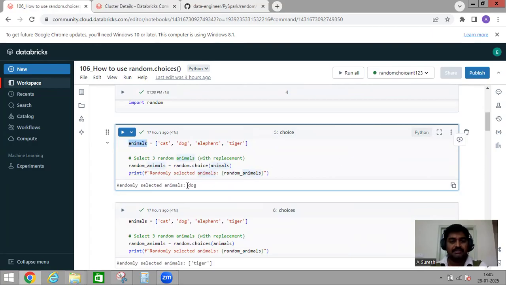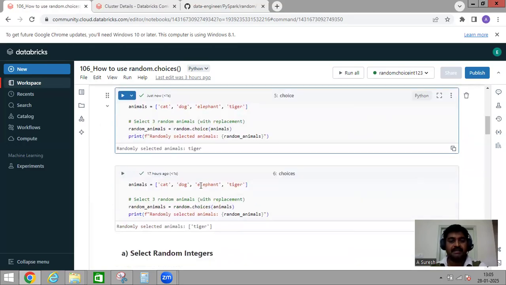It randomly selects any one element from this list. First time it selected dog. If you run one more time, it will give you some other element. Run one more time. See now this time it is giving tiger.